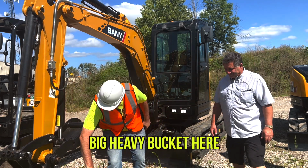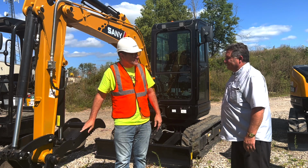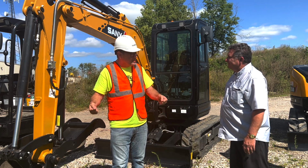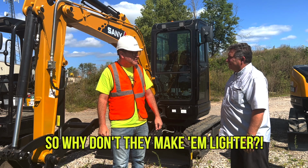Big heavy bucket here. I've always wondered, why do they make them so heavy? Durability. Would it be easier if they had a bucket that you could pick up and carry, rather than having, because you have to carry this by a truck or something, right? Yes. So why don't they make them lighter?